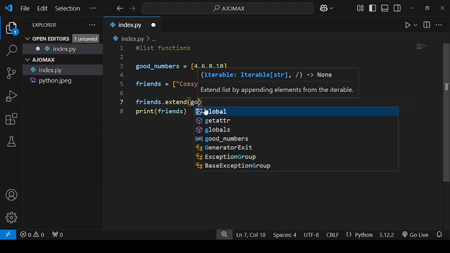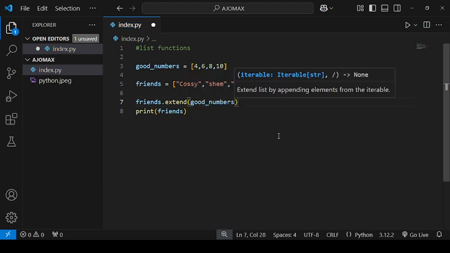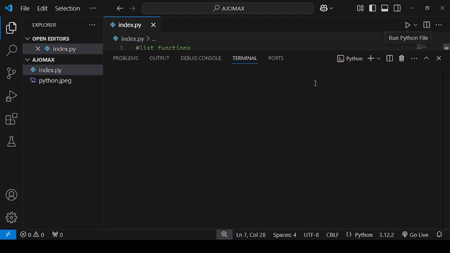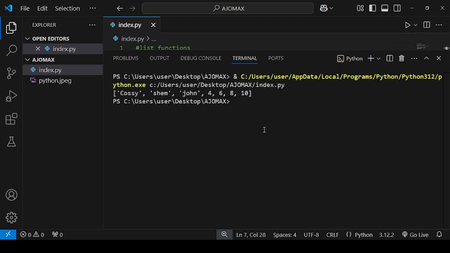So I'm going to type good numbers, and when I run this program I should be able to get both lists on my console. You can see when I run that program, the first part of my list is having Kosi, Shem, and John, and then the second part is having my good numbers.